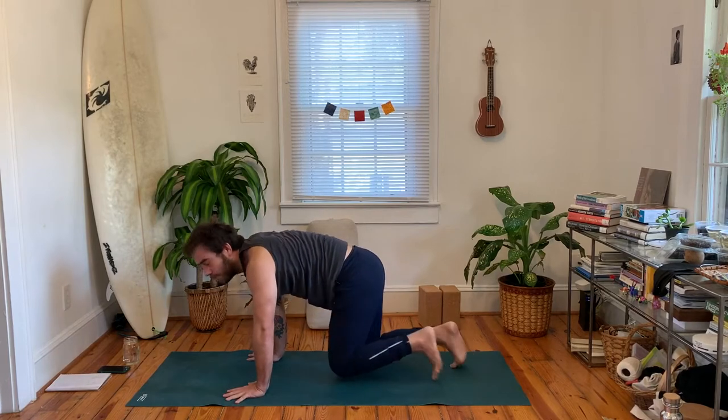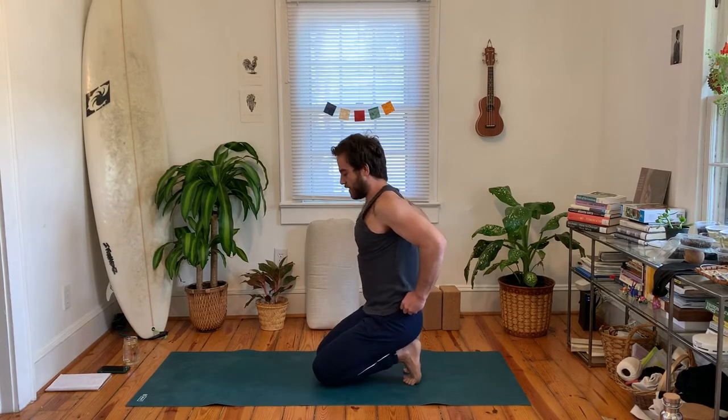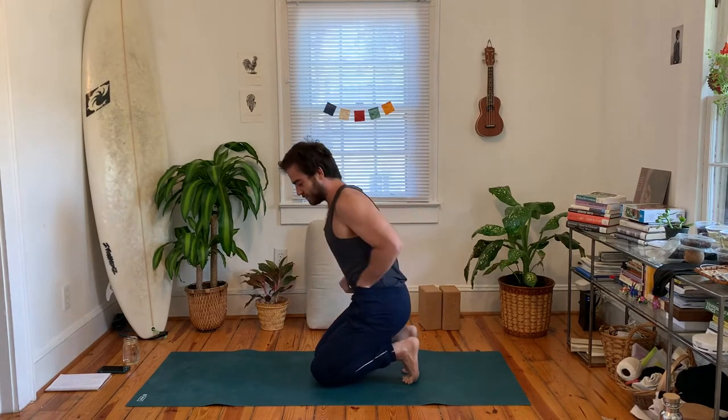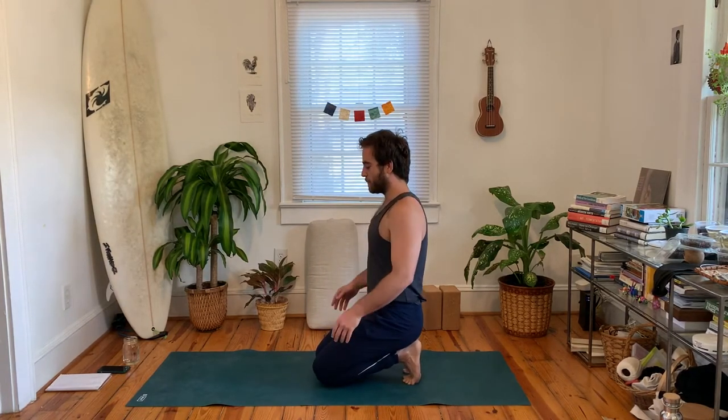And then pause, sit back onto your heels with your toes curled under. So wrap all 10 toes under. Sit up nice and tall here for a moment. This is a really nice stretch for the feet. You'll start to feel it in probably about 10 seconds. But just stay here for a moment.